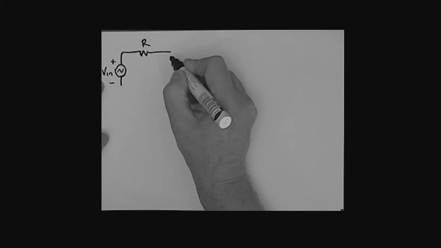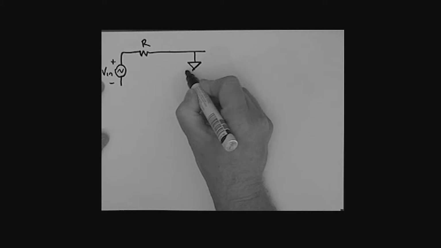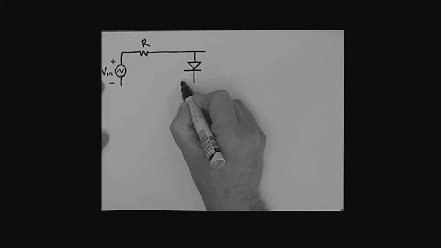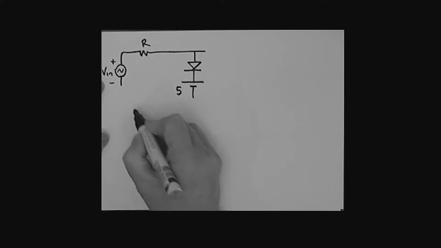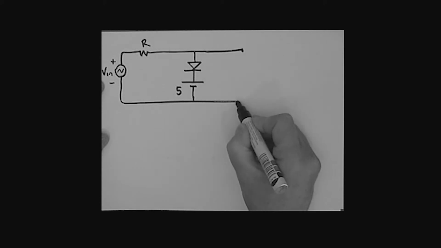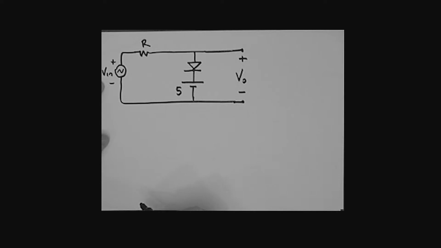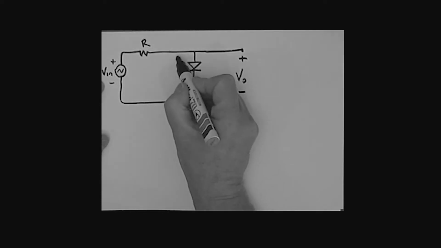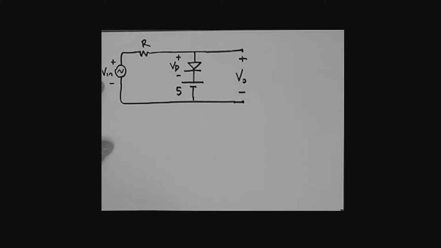We're going to put a resistor here this time, and then we're going to put the diode in this position here, and we're also going to put a voltage source, and we're going to make the voltage source 5 volts. This is the circuit now that we're going to try to actually deal with, and we're going to look at this output voltage VO as a function really of that input voltage. Let's define the voltage across the diode, plus minus VD. Now, it's a methodology that we're really trying to develop here, a way to approach these problems.